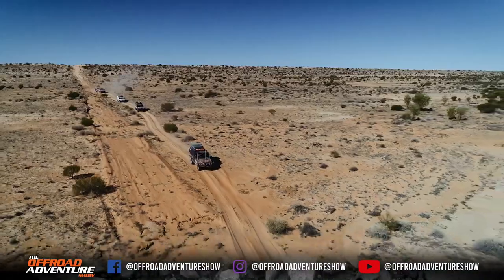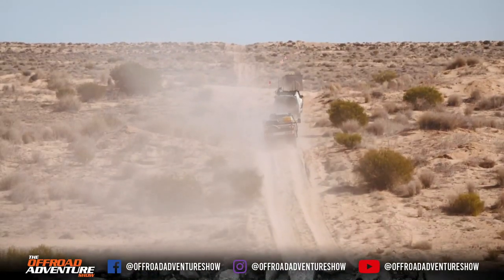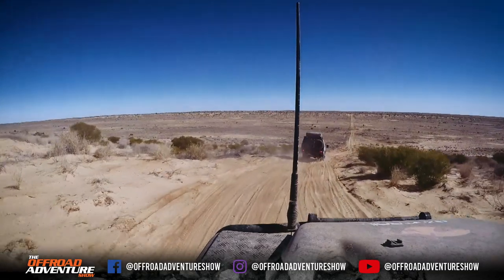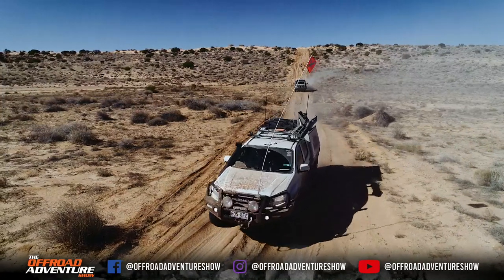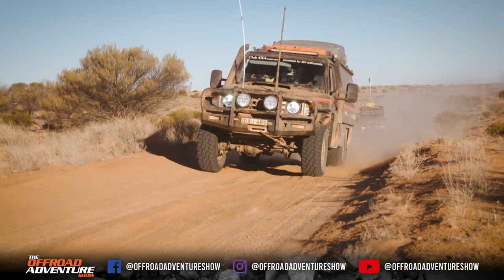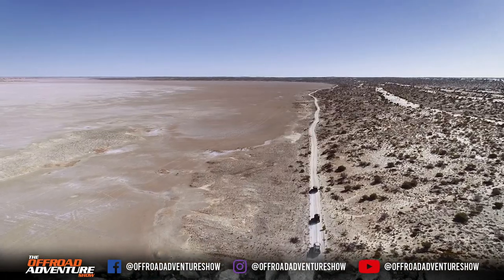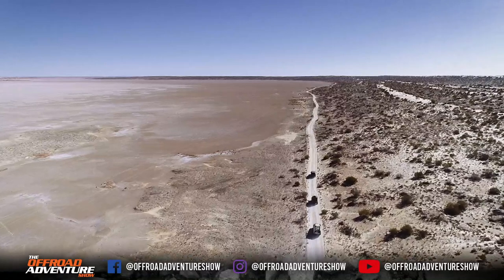It's been really enjoyable so far taking this different way across the desert. This is the rig road. A couple of things that make it different: all the tracks throughout here across these dunes have been capped with clay, and that was to make exploration for oil and gas crews back in the 60s a lot easier. It also makes it a lot easier for us — it's easier on the trucks and no doubt on the fuel. You also come across a lot of lakes out here — dry lakes — and they are just stunning, absolutely massive. Something you don't really see when you take the typical way across the desert, which is the French line.